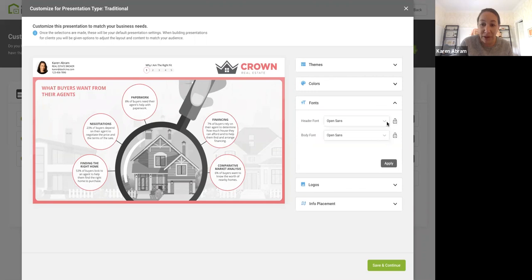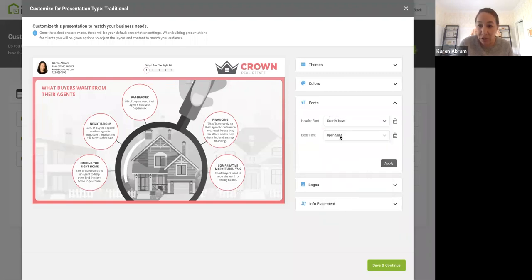Fonts, you can also leave it unlocked and let them change it. We'll show you the 3 that we think are preferred for this style of report for traditional. It's obviously a different 3 for modern and a different 3 for luxury. This way you can see what we would suggest, but of course you have access to pick any of the ones that you would like.